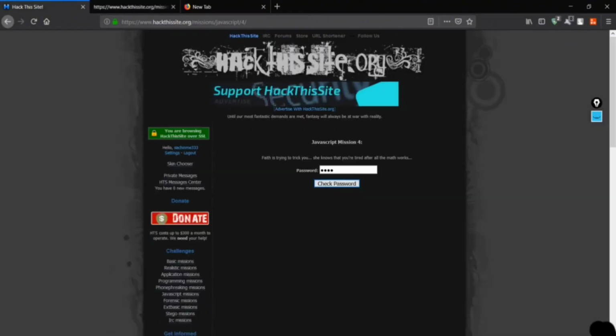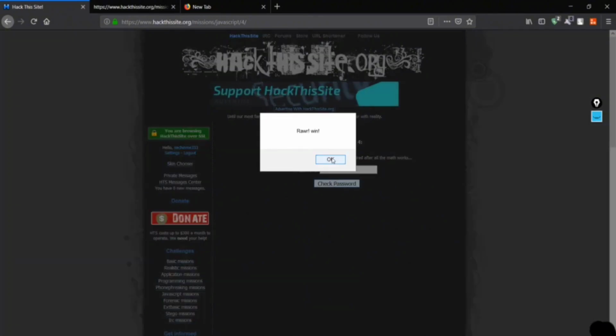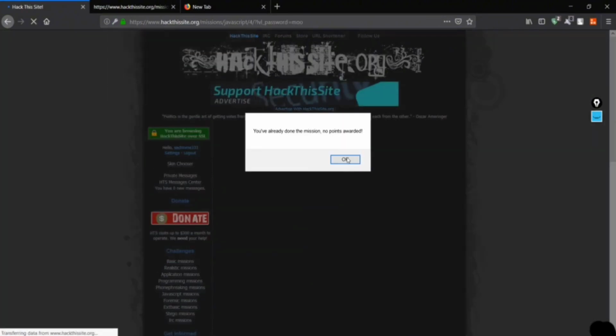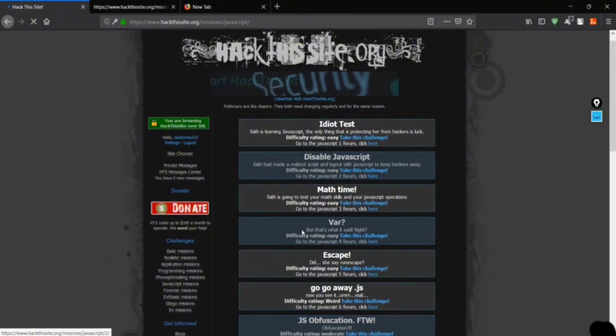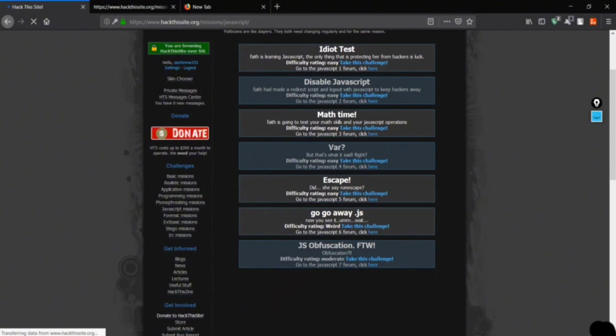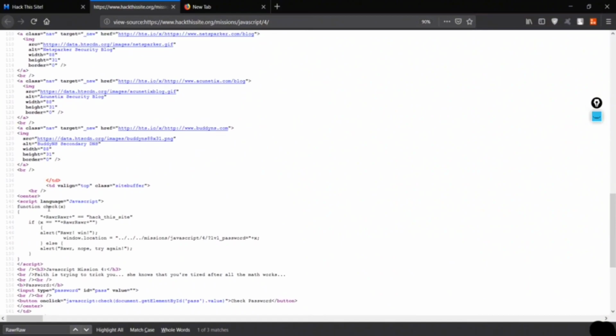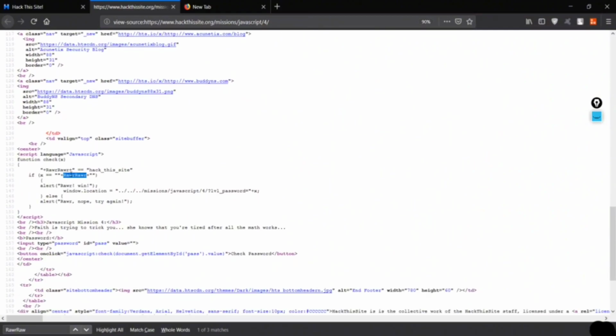If I go back and pass moo here, let's check this password, it should give me the alert RAWR win. So all you do is make this variable look easy, just checking the check method, just checking for this variable and getting the alert.